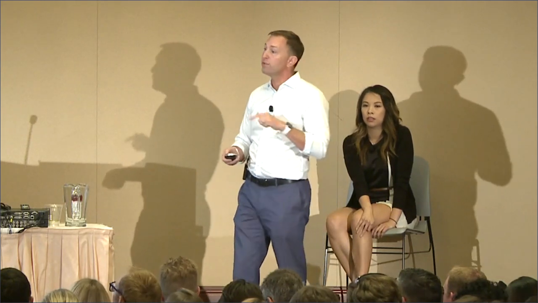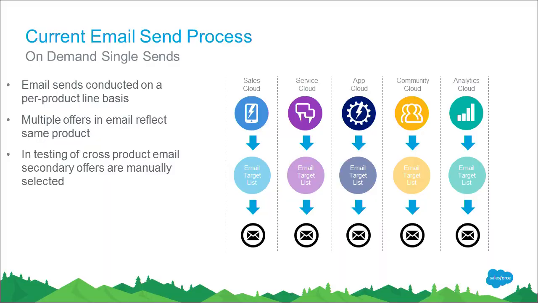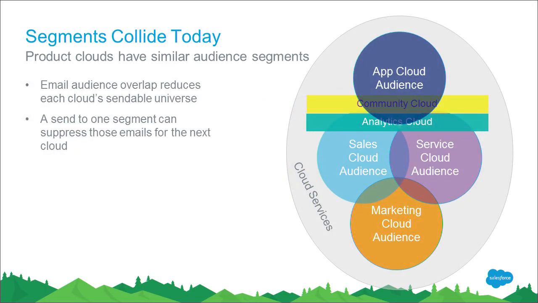Salesforce has another policy where we don't touch one email more than twice a month. So they get 2 sends a month. That means that if I do an email send, that email doesn't become valid again for 2 more weeks. So the Sales Cloud people came to us and said, let's do a list. So we did the email. The next day, the Service Cloud people, who have a very similar profile to Sales Cloud, asked us to do an email, and we kept bumping into each other. There was no available list for them. And this was happening over and over and over.